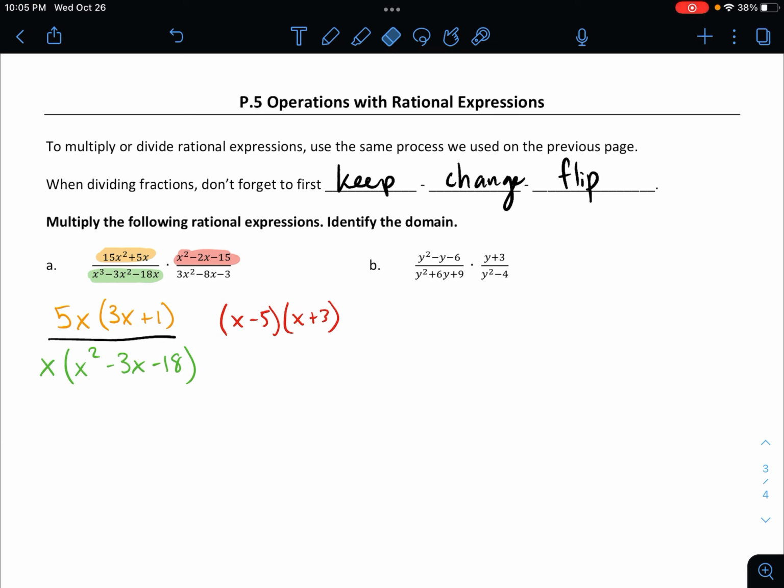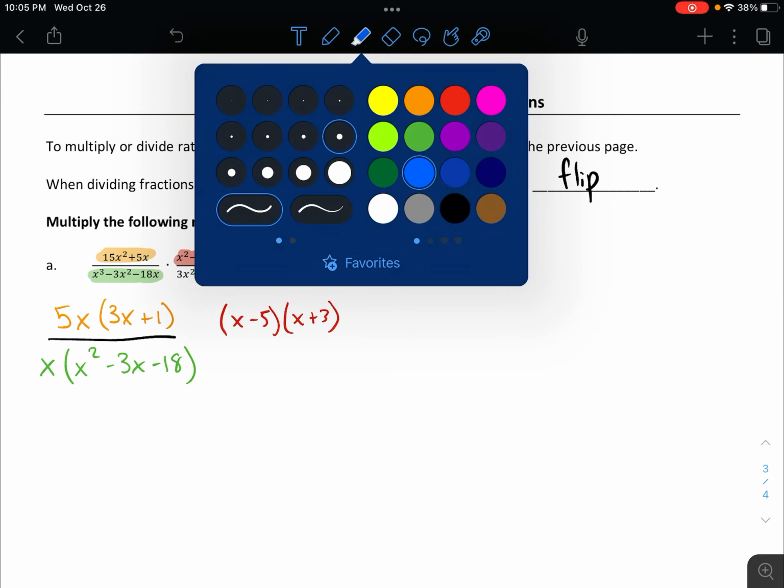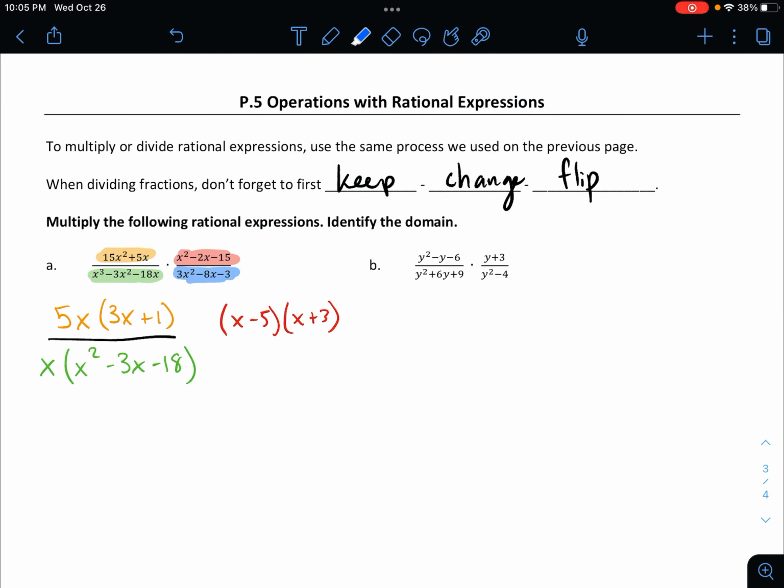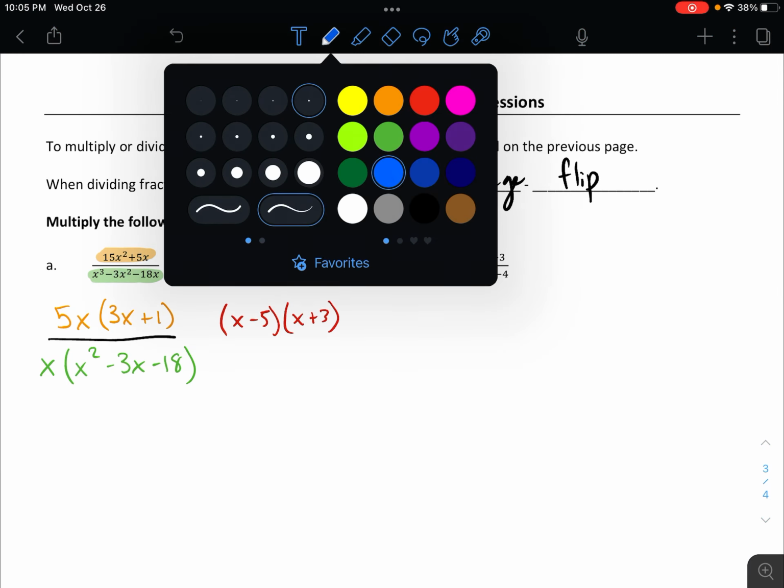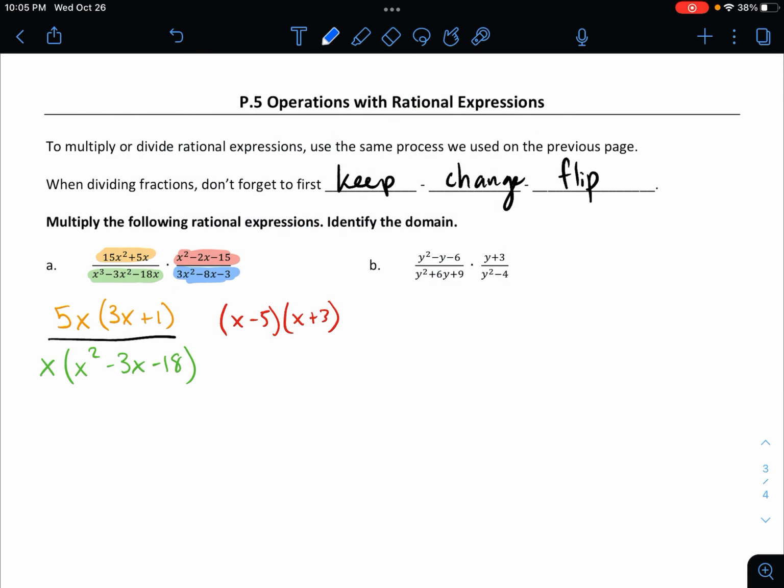Then we have the denominator down there, so let's highlight that blue. That's a 3x squared minus 8x minus 3. So again, when we approach this, we are now going to first do 3 times negative 3, right? A times c, which is negative 9. So I'm looking for two numbers that multiply to be negative 9, but they have to add up to be negative 8. So that's going to be a negative 9 and a positive 1.